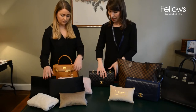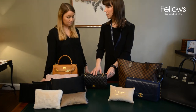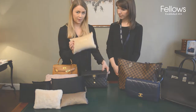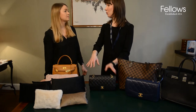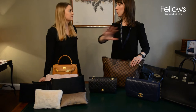What about a Chanel handbag? These are incredibly sought after. Even if it's in the box — and you should always keep the box — it's still a good idea to keep them stuffed. This is the caviar leather, which is quite sturdy, but we'd still absolutely recommend keeping it stuffed. For this one we'd use size small. The bags stand up so much better when stuffed properly — the weight is even, they stand straighter and firmer, which is an absolute positive whether you're displaying or storing them.